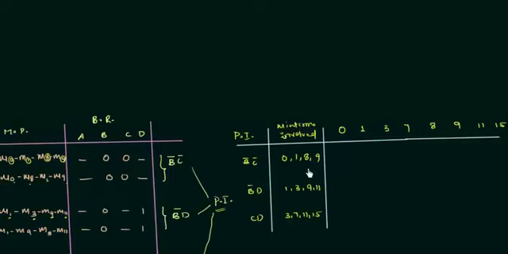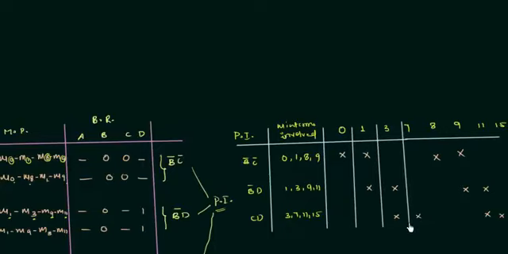In this prime implicant we have 0, 1, 8, 9, so we will put a cross under 0, 1, 8 and 9. In the same way, we will put a cross under 1, 3, 9 and 11. For the last one, 3, 7, we have 11 and 15. I will make the columns so that I can separate them more clearly.